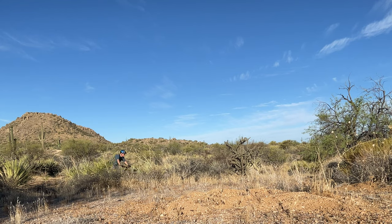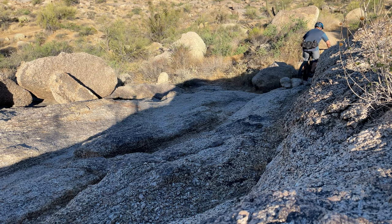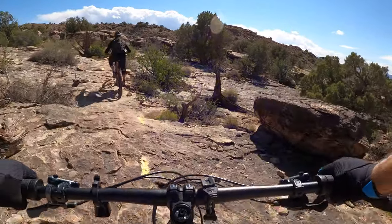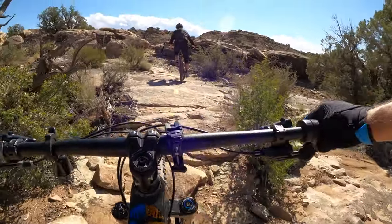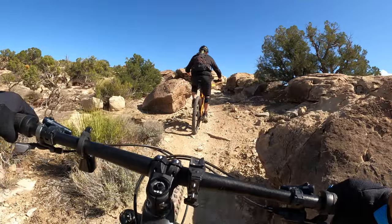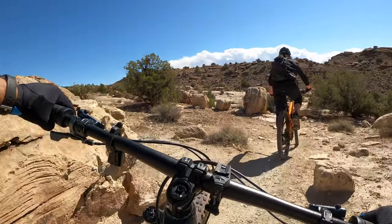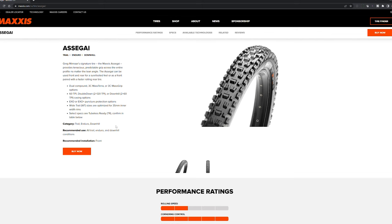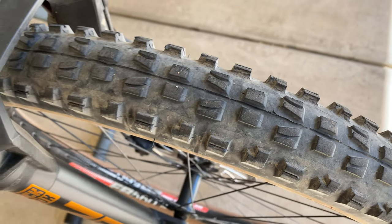So why mess with perfection? With my latest bike, my skills have progressed and my riding style has become more aggressive. The front tire works, but I found myself sliding out on some of my turns or when the trail gets a little loose. Emily never liked the DHF for similar reasons — she came to call it 'that treacherous bastard' and had the bike shop install Minion DHR's rear end front. I started to do some research and learned that the Asagai has a bit more grip in the turns. The DHF is popular because it allows riders to drift into the side knobs, whereas the Asagai has more knobs between the center and the sides, so it doesn't allow that particular feature. Since the tire seems more suited to my riding style, I decided to try them out.